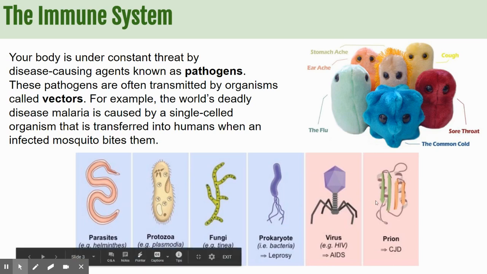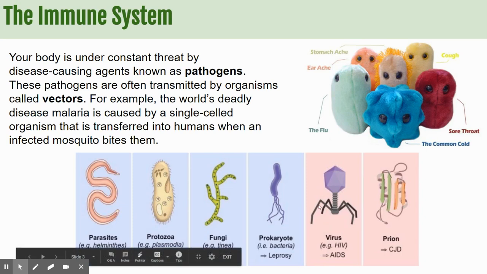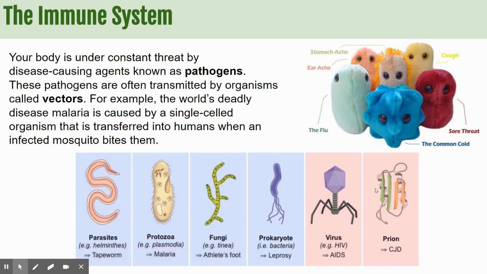And you can see down below here, there's a bunch of other types of pathogens. We've got viruses. I'll just point out the common ones you should know: virus and bacteria. We're dealing with those mostly, but you may see parasites like tapeworms or something like that. But these are the main ones that we are talking about, viruses and bacteria. But there are other pathogens causing diseases in humans as well.